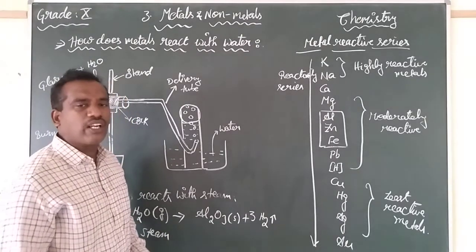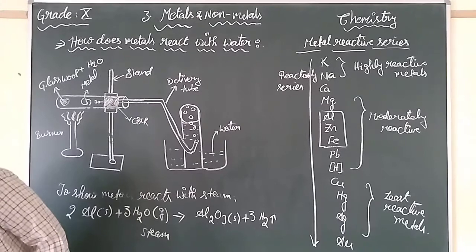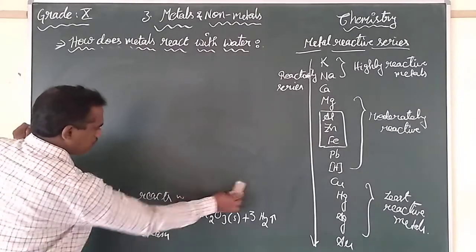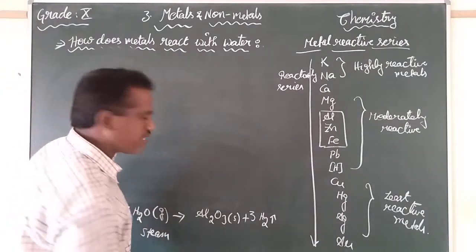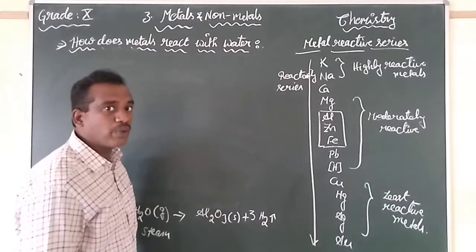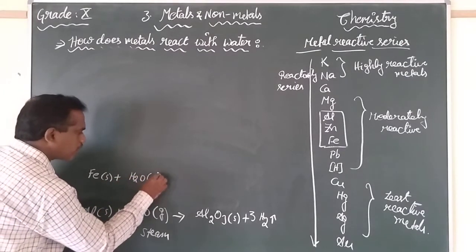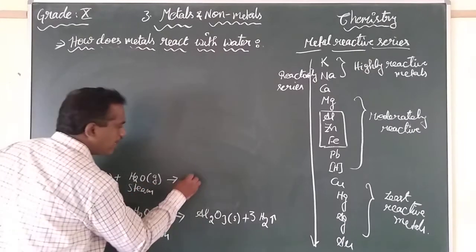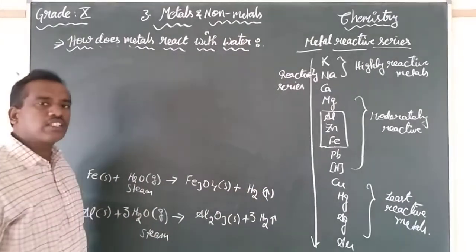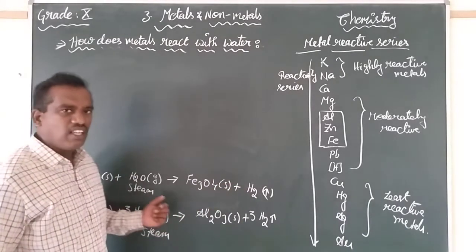Let us take one more equation to show how the moderately reactive metals are reacting with steam. I am erasing the diagram. These are the two very important equations to learn. One is with aluminium, which we have discussed. Another one, we are not going to write with zinc, we are writing with iron. Fe, when it is going to react with steam, it will form Fe3O4 and also hydrogen gas. What are the products here? When iron is reacting with steam, it will form Fe3O4 and hydrogen gas. Can you balance the reactants and products?